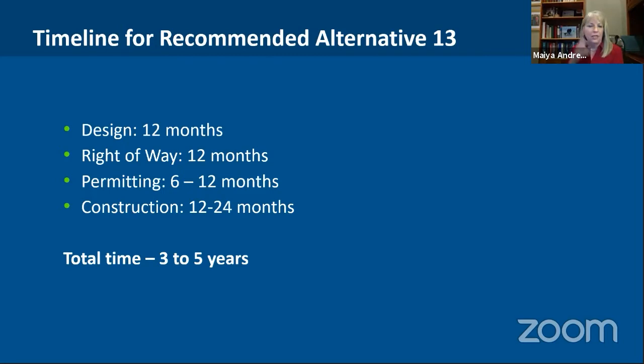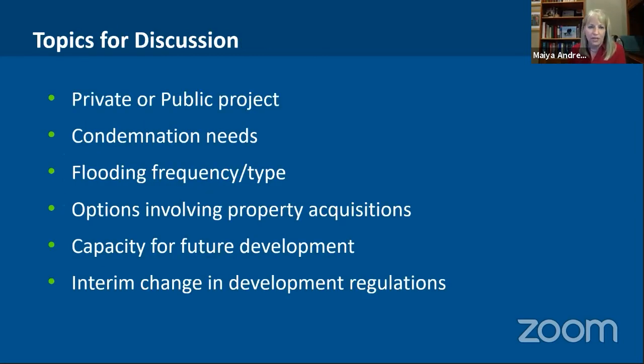So if I could go to the next slide, a lot of what we've just talked about, I'm going to touch base on, and I'd love to get through this slide and then come back because I think there's going to be a lot of questions around a lot of this stuff. So give me a chance to quickly go through this.